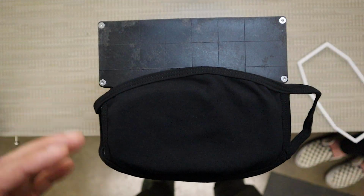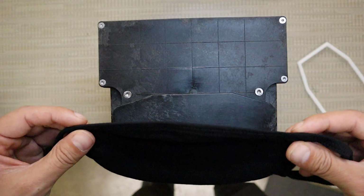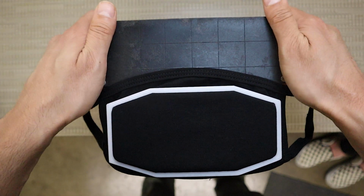Also, keep in mind that when you put this into the machine, it starts printing from the top and then goes all the way down. So you want to make sure that the bottom of the face mask is down here. In this case, let's put it on top of the print surface area. Let's get our hoop on and we're ready to print the first design.